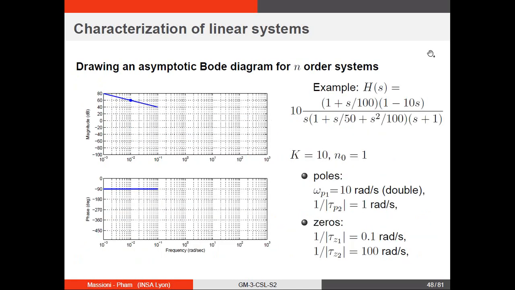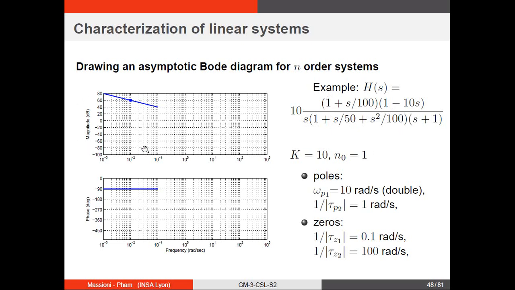So these are examples. This transfer function is a bit complicated. We have 10 times this thing over here and this thing over here. So this is already written in the canonical form because we have all the terms in the numerator decomposed in the first order term and the denominator one first order, one second order, and one s. Okay, so all the terms not depending on s have been normalized to 1 in the numerator and denominator alike. So this is the canonical form for which we are ready to start the diagram.